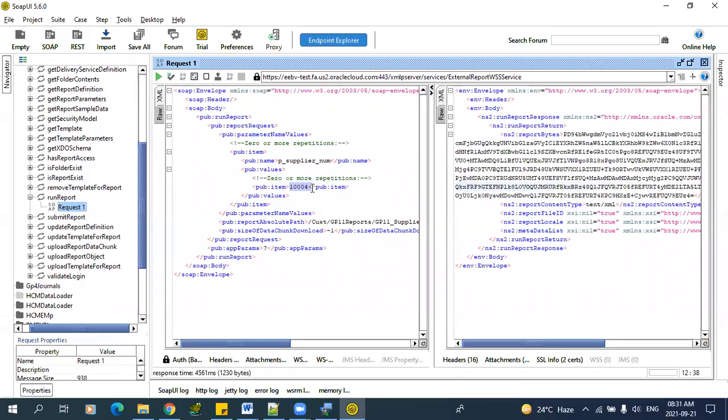Getting right? Now, we'll try to execute the same web service in our integrations, and we'll try to develop an integration, how to read this data. Okay, this is straight away, we are getting bytes and we are trying to decode, which is a manual process, right? So in the integration, how we will do, we'll see.